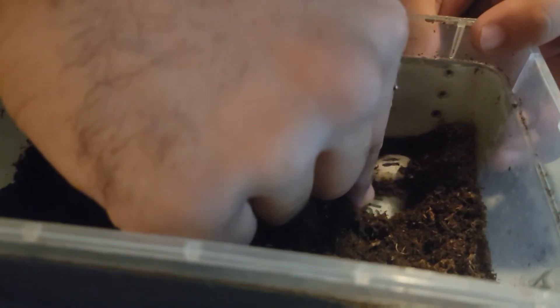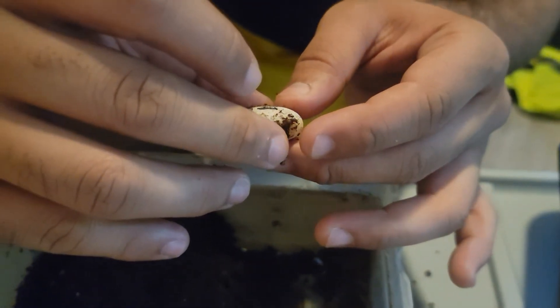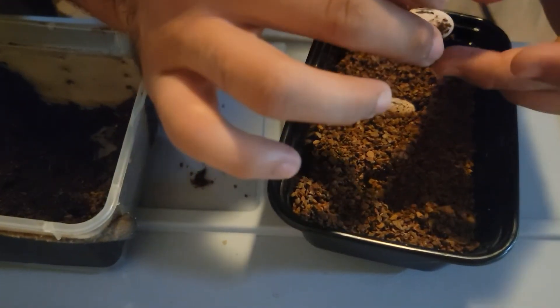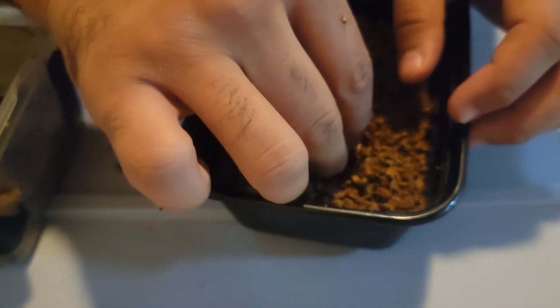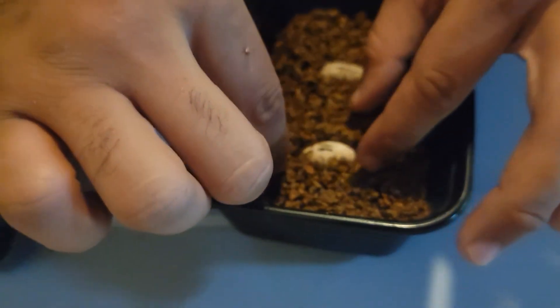I'm going to just take my time and be careful. So proud of Mama — good job. These are beautiful-looking eggs, they feel good. They're the first eggs I've ever touched, but they feel good to me. You can really see some little veins and stuff in there, so that's definitely a good sign. I know for certain that one looks good. I don't know what's scarier, getting them out or putting them in — both freaks me out.